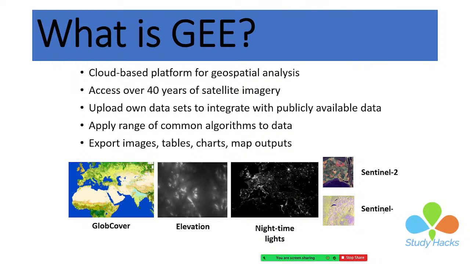We also discuss the Google Earth Engine data sets many times, so I hope you can easily understand where you can get them. I also try to discuss all of these things. So basically this is the information on what the Google Earth Engine platform is. First of all, it is a cloud-based platform for geospatial analysis, and we can easily access about 40 years of satellite imagery. We can use different types of algorithms on the data, and finally we can easily export.